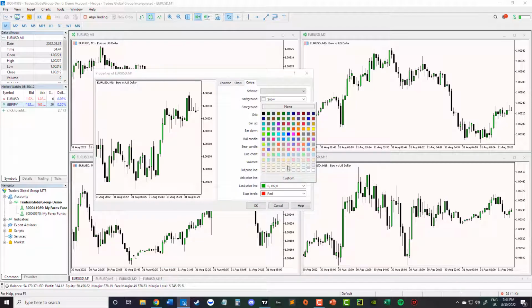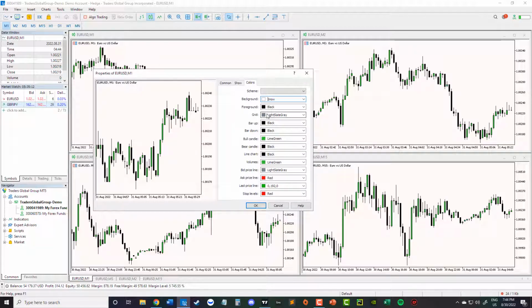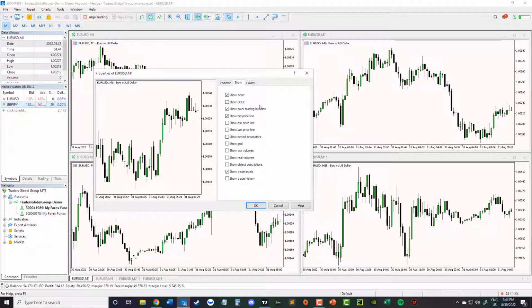But yeah, you click on it, click custom, or just pick one of these preset colors and set it up how you want. Then you can figure out what you want it to show. If you want to show last price line, bid line. I only put the bid line. You could put last price line, but for me, I like the bid. So right here again, you can change the settings that are up here.